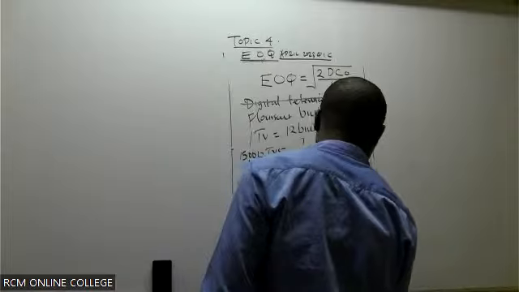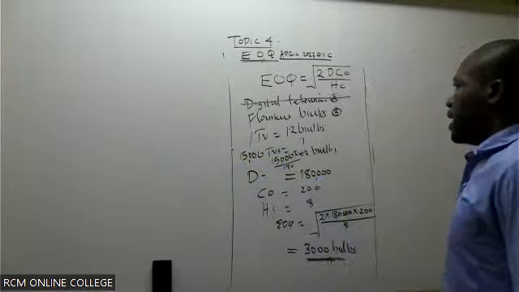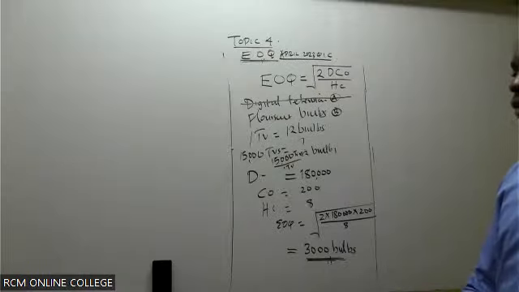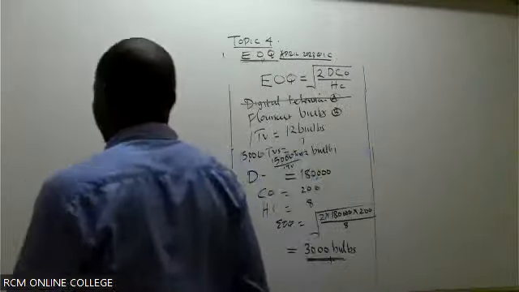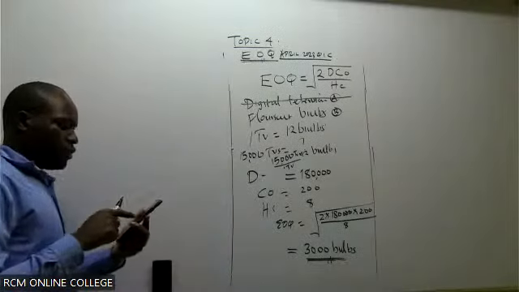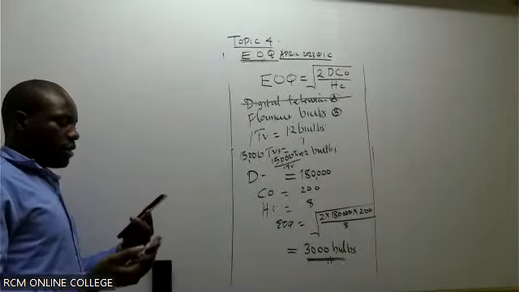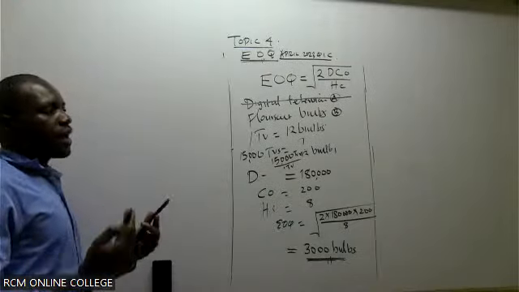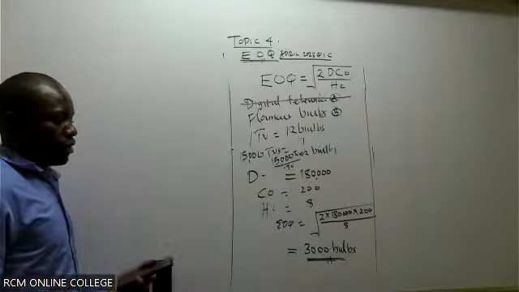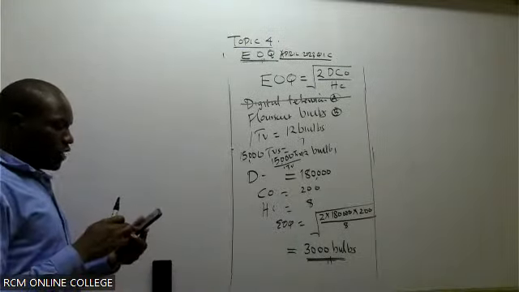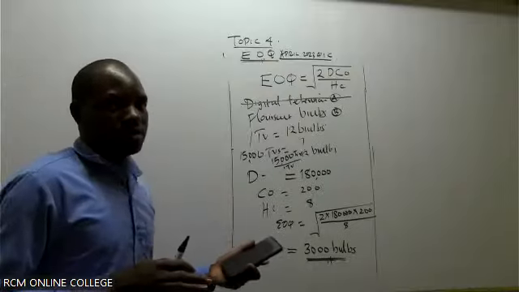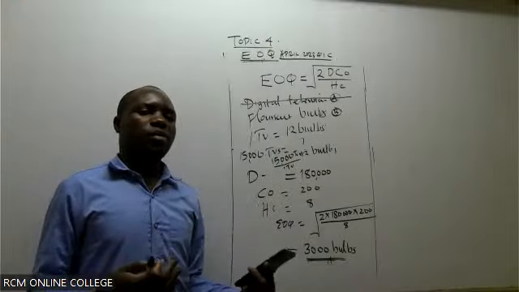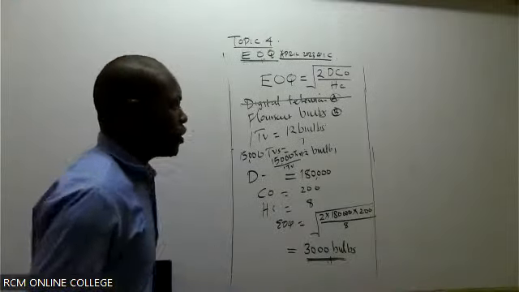3,000 bulbs. The next thing they will always ask you is either give us total cost or give us number of orders. Now, do we have something of that kind? We are being told calculate the number of times per year the bulbs will be ordered, assuming 360 days in a year. The number of times per year, not number of orders. The frequency of coming up with this particular order. So this is what will happen.